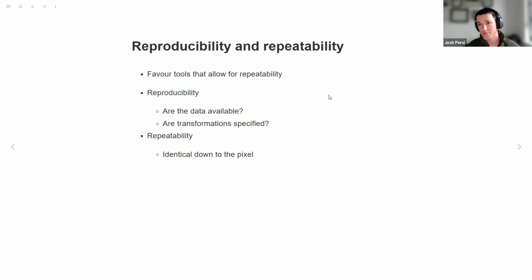Not every tool can do that. It's, I think, a benefit of scripting tools for data visualization like R and Python. If you need that level of down-to-the-pixel repeatability, there are tools like R and Python, ggplot that make it easy.